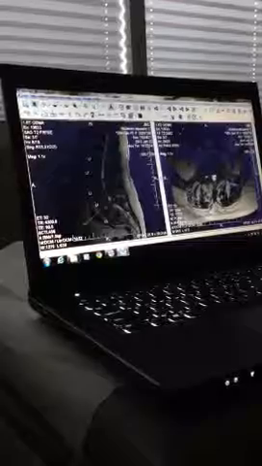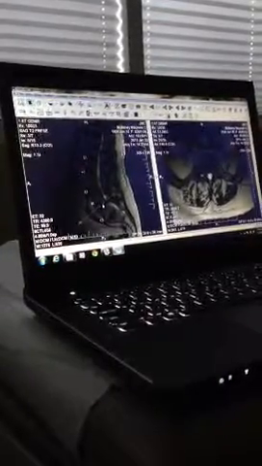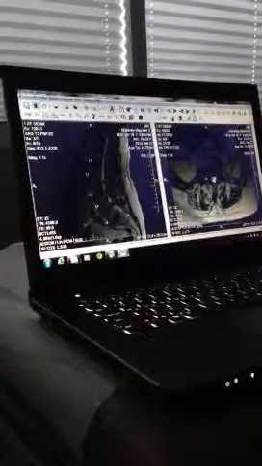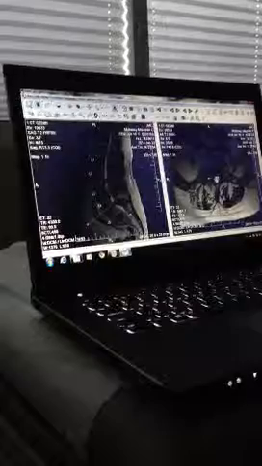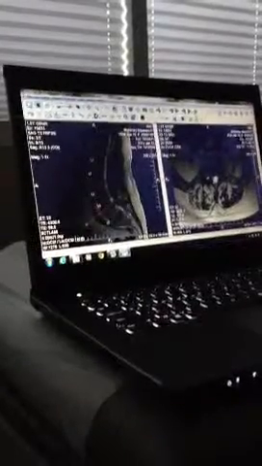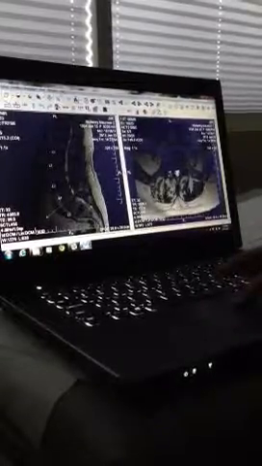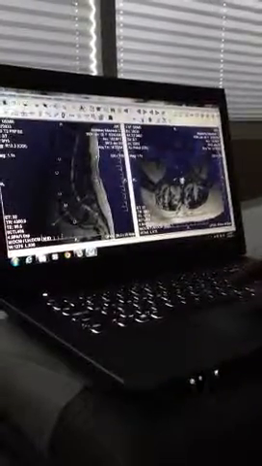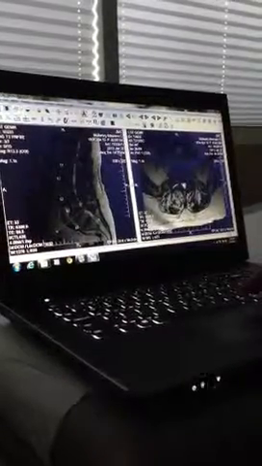Okay, so this is the beginning of the disc right here. This is really the bottom of the L4 bone. But already what are we seeing? We're seeing a disc fragment over here, okay? A disc fragment right there. We're seeing a narrowing of the spinal canal over here. And we're also seeing the arthritis of the joint, okay, on both sides. We're going to go down one more, and we're seeing it even more.